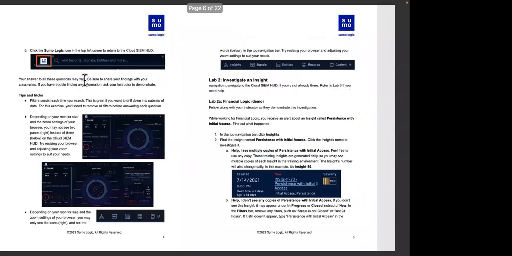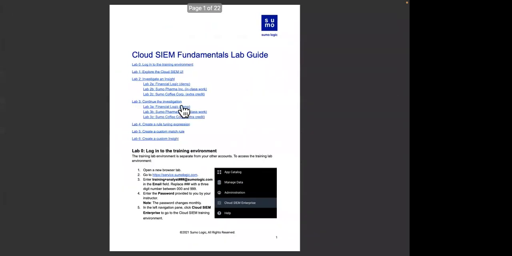That PDF document has all of the things that we're going to do today. As you can see, there are 6 labs that we're going to play with. And like I said, this is yours to come in here and play with if you want on your own. But we put these labs in a PDF document.